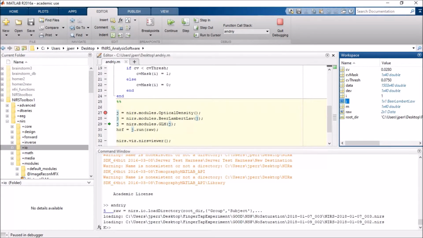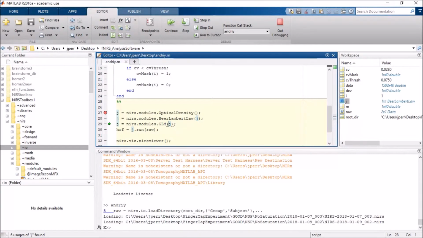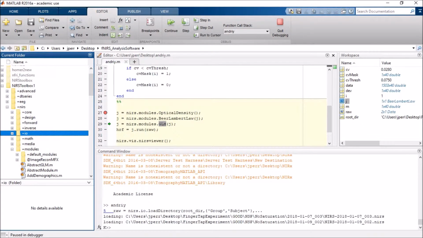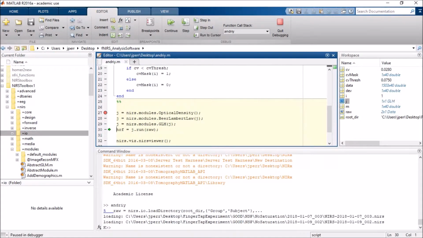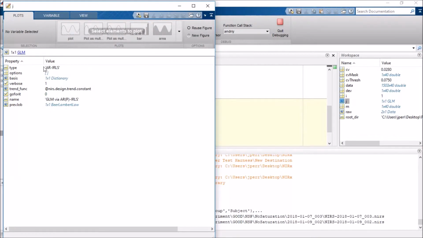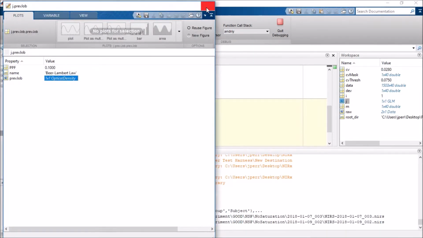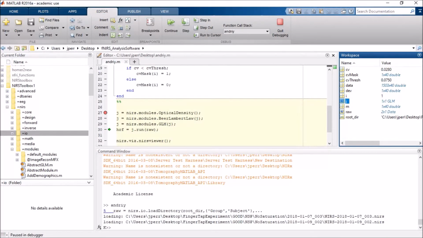step-by-step fashion. So I save the output as the new J, and now I'm inputting that new J into this final method called GLM. And again, that's going to be in the same folder that we're in at the moment. So once I run that, the new output, again, will be saved in J. Here we have more input values that I had the option to alter when I called GLM. But now I can open up the Beer-Lambert law previous job. From there I can open up the optical density previous job, and I can keep going as long as my list continues.